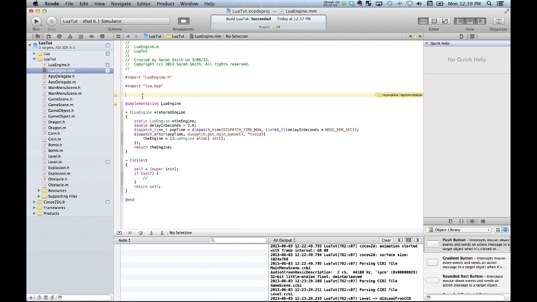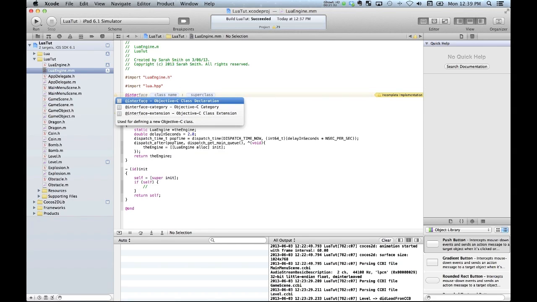So in order to prevent that from happening, what I'm actually going to do here is create a private interface using the class extension functionality of Objective-C and the nice Xcode template to give me that.